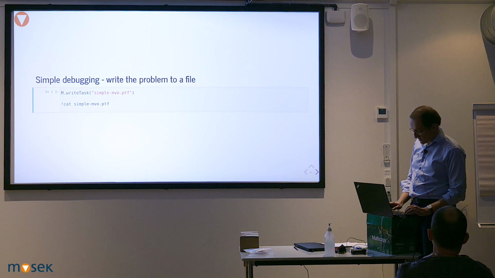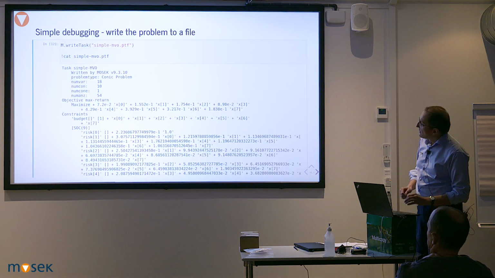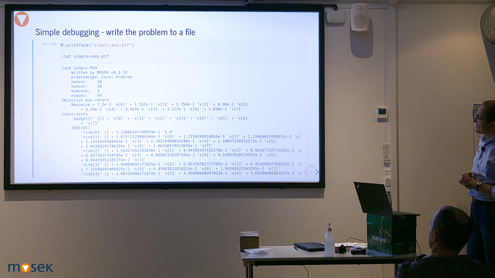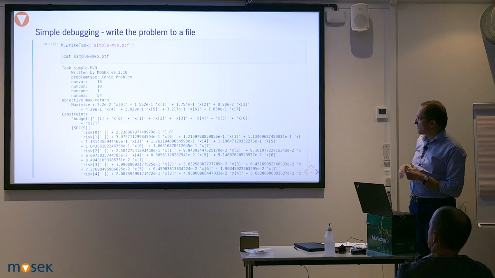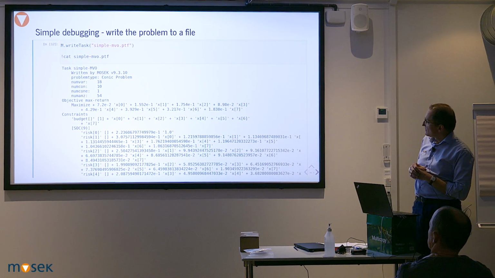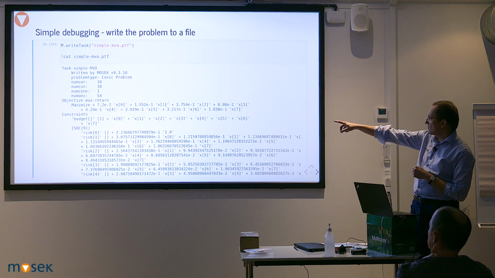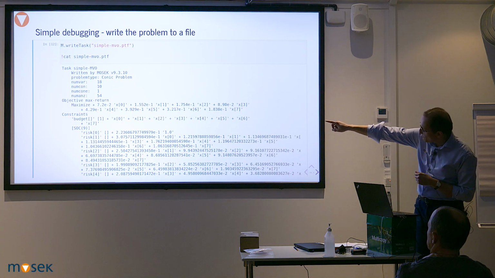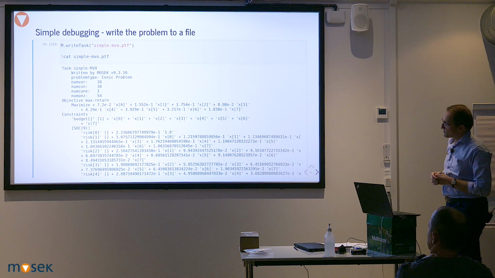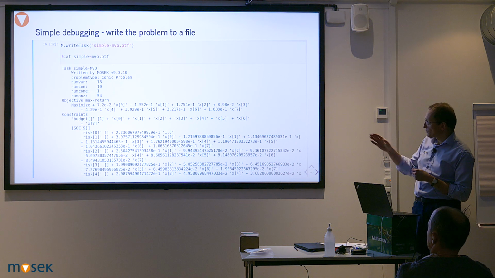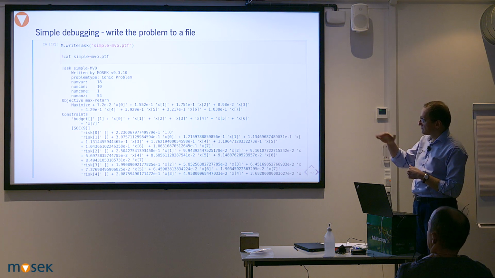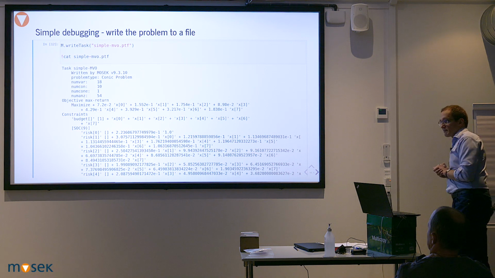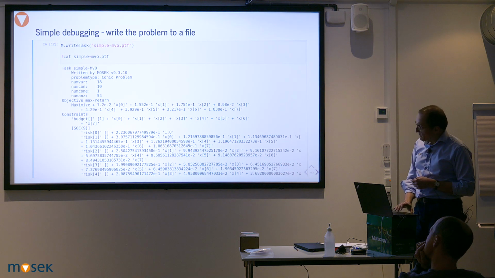The first one is that you can just write the model to a file, and then you get a file that summarizes how big the problem dimensions are, what the objective was, what the constraints were. Now you see there is a budget constraint that says the sum of all these things, with a 1 in the beginning, adds up to 1. And then there is some second order cone constraint with certain expressions that look like G transpose times X, if you remember the data from G. So at least you can visually check if things are more or less okay, right? You can check this and see if it matches your expectations.